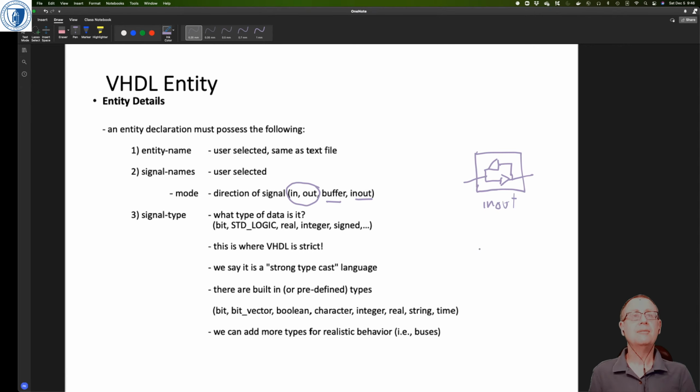And then you need to have a particular signal type. We could have used bit, but bit is a bit limiting. So we use the IEEE type std_logic mostly, or std_logic_vector.